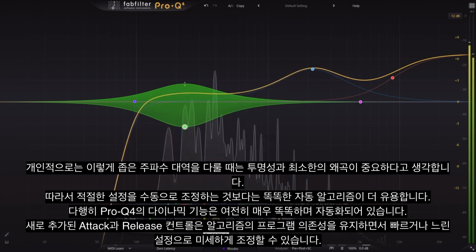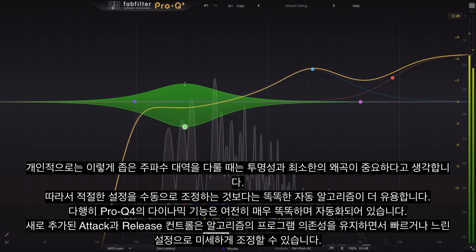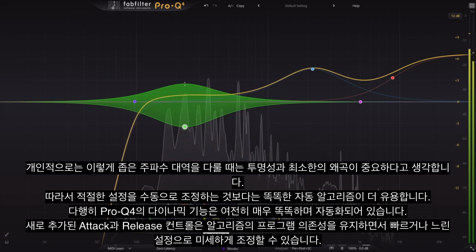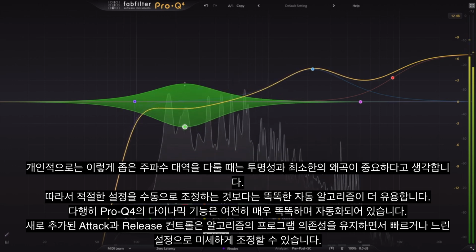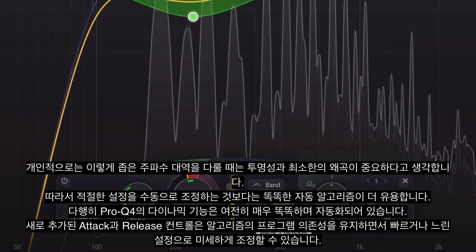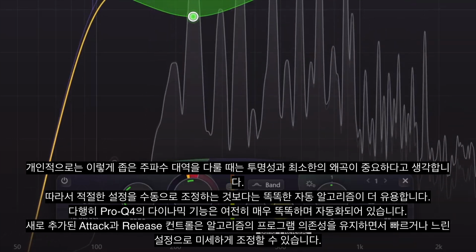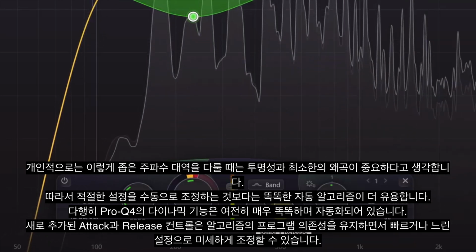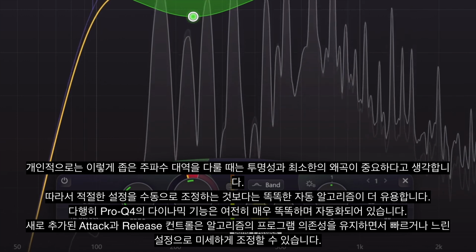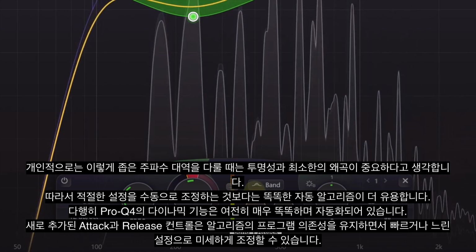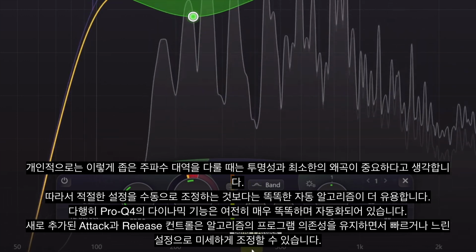So a clever automatic algorithm is more helpful than having to dial in suitable settings manually. Luckily, these dynamics are just as clever and automatic as ever, now also with reduced distortion. And the attack and release controls just nudge the algorithm towards faster or slower settings, rather than overriding the program dependency.